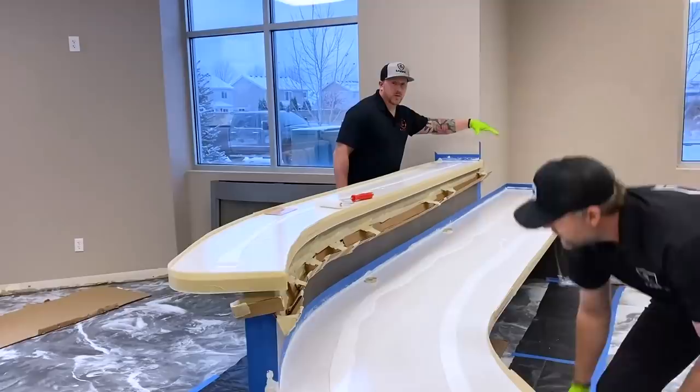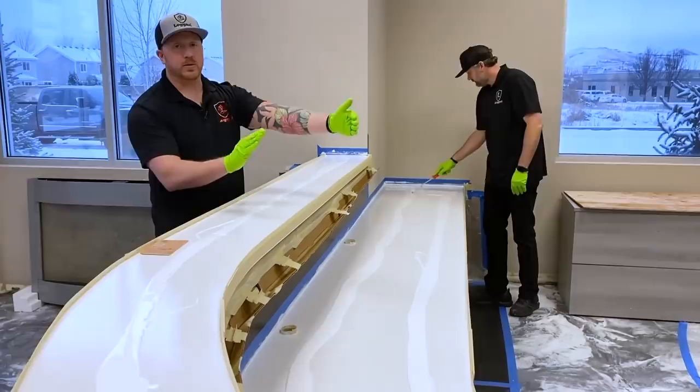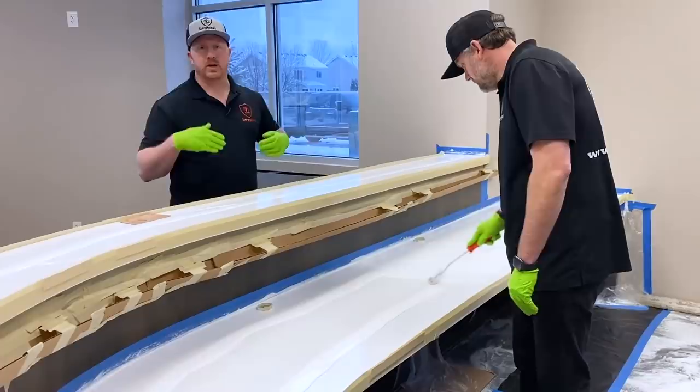Notice how on all the counter surfaces, notice how even this bead is that he poured out. That's what you're looking for. You don't want to pour too much up here, too much down there. It's a pain in the butt if you have to transfer from one countertop to another countertop. So he's just trying to pour it evenly everywhere. Use like a chip brush or something if you need to get it into the corners and paint the edges, or maybe get around back behind the holes in the desk. Sometimes you can use a chip brush for that if you need to.